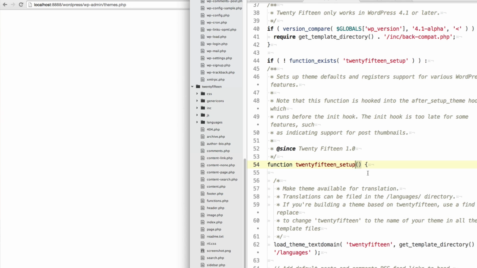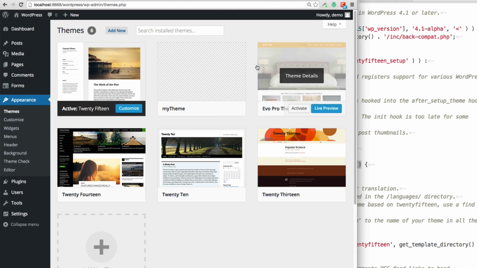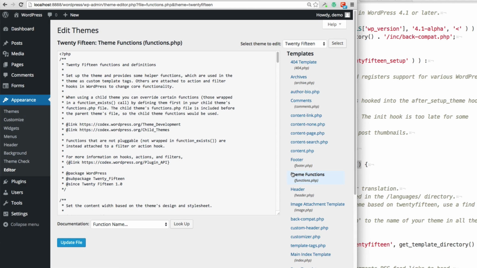Let's say you did this on your local environment, and on your remote server, you would just re-upload this file to your server, and everything would be okay. You would be granted access again. So now that I put it back in, I press Command S to save it on my Mac, or if you're on a Windows machine, you press Control S to do that. Now we go here, and I'm going to refresh. So I'm back into my theme, and the world is okay. So I'm back in. So everything is okay at this point.